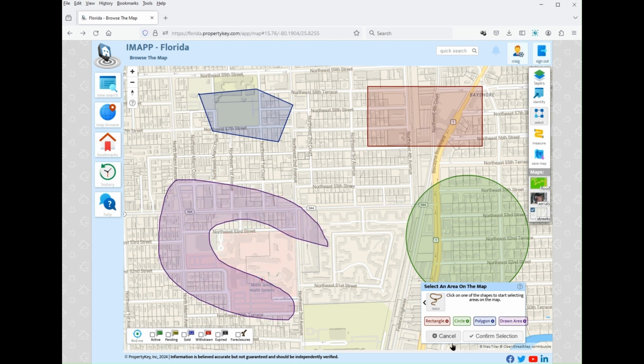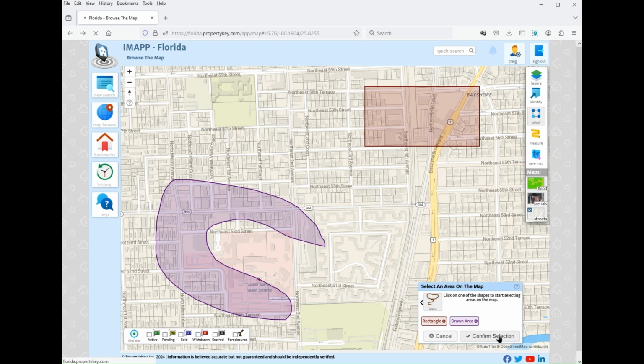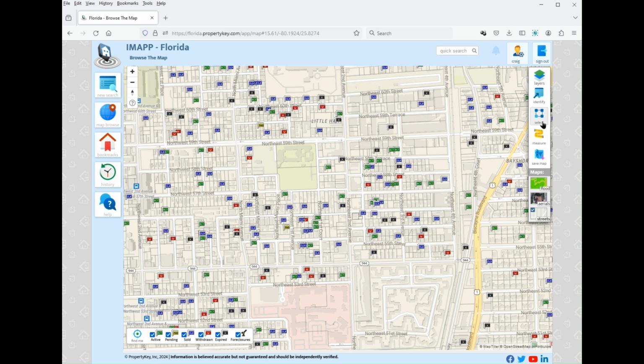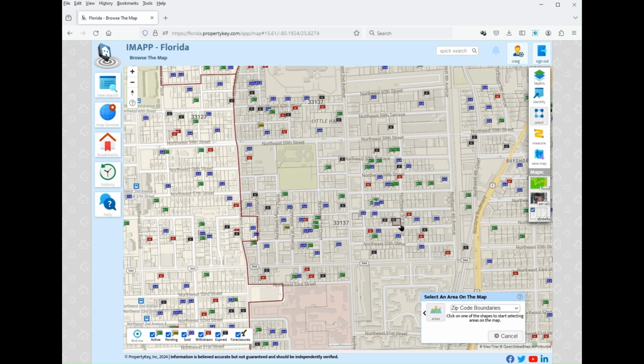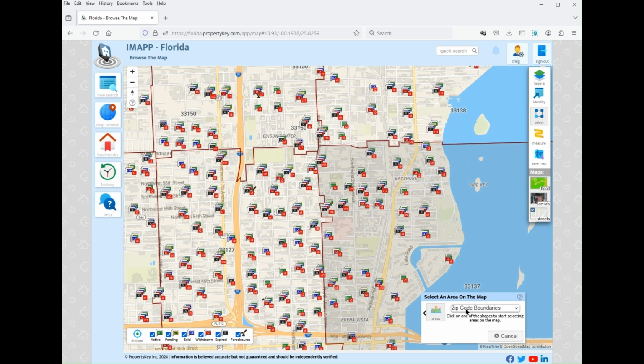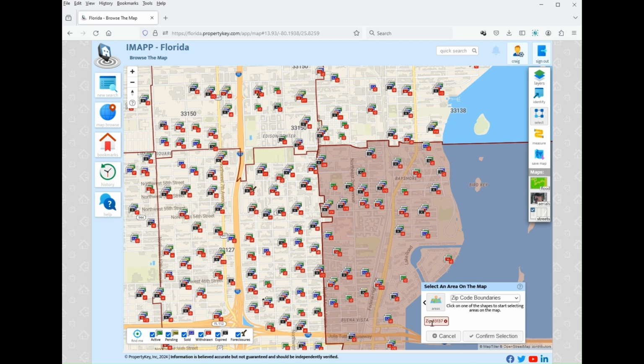We now have 4 shapes selected, and we can do a search for any property that is in any of those areas. Or we can remove some of those shapes by tapping the X on the corresponding notes. When you are happy with your selections, tap Confirm Selection to do that search for those properties. We'll go back to the map interface to show a couple more options there. From here, you can search for a map region based on a geographic area. You can select from layers to display on the map, such as developments, cities, or zip codes. Select the region you are interested in and then confirm selection to do this search.